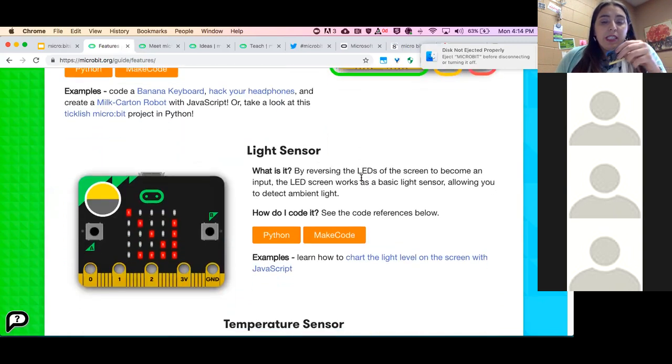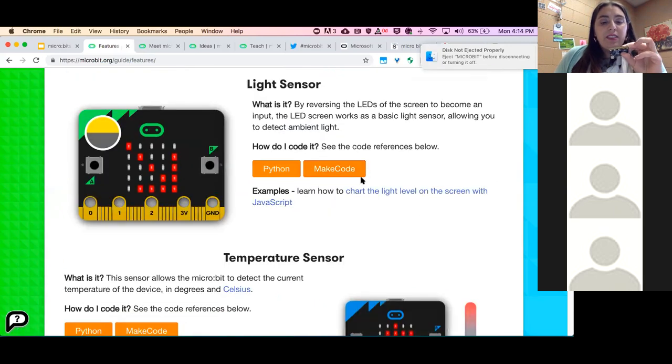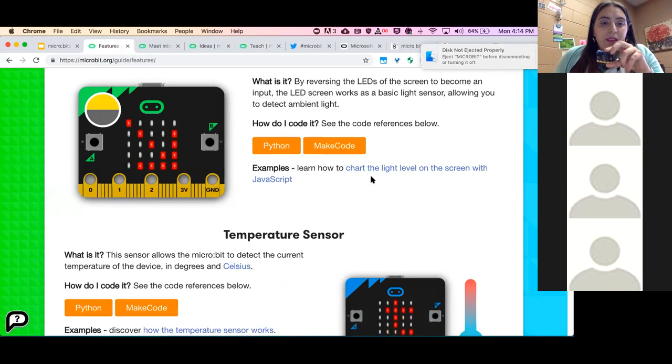actual extensions and add-ons. There's a light sensor on your microbit, and the light sensor is actually very unique on the microbit, which is what's really cool. The LEDs themselves actually are the light sensor, which is really cool because typically there's a separate diode that's detecting light. And in this case, they designed it so that your LEDs are the light sensor, which, keep in mind though, means that if you have the LEDs on, you can't really detect the light. So there's a little downfall there, but it saves some space on the microbit.